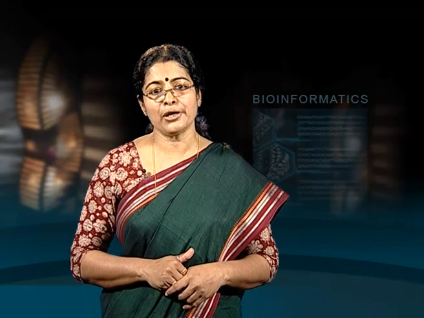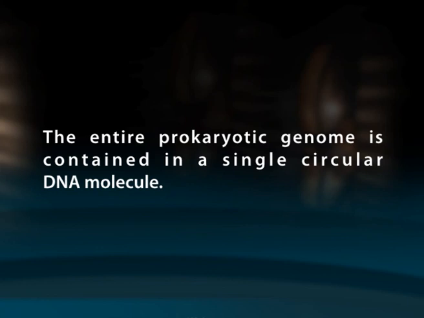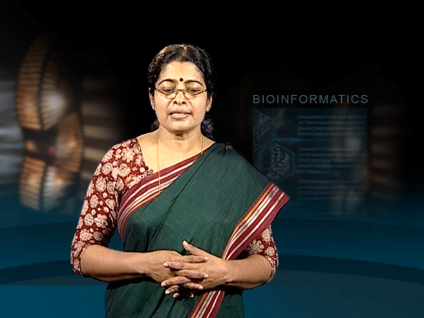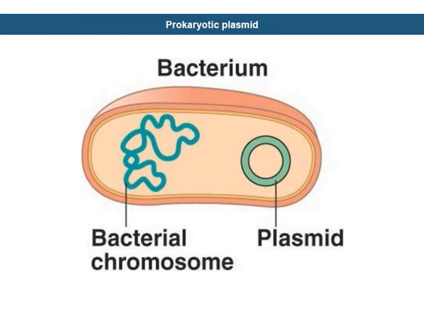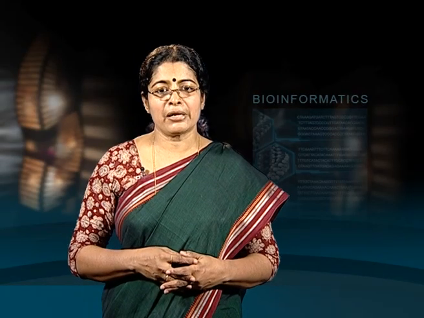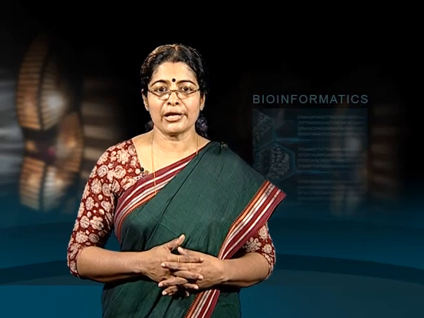In prokaryotes and eukaryotes, the physical organization of the genome is also different. The entire prokaryotic genome is contained in a single circular DNA molecule. Other than this single chromosome, prokaryotes may also have additional genes on independent smaller circular or linear DNA molecules called plasmids, as shown in figure 3. Genes that are carried by plasmids code for properties such as antibiotic resistance or the ability to utilize complex compounds such as toluene as a carbon source. A prokaryote can exist quite effectively without plasmid.